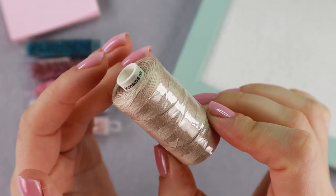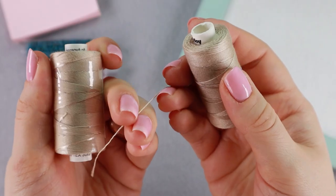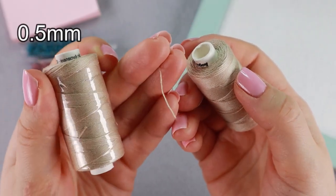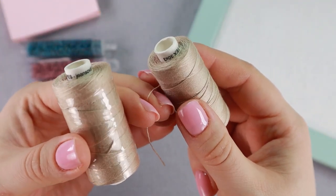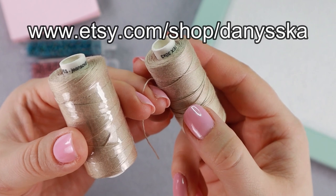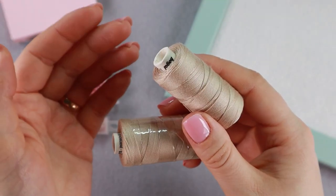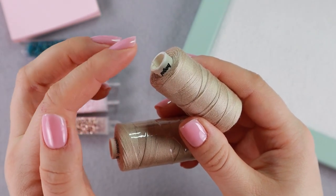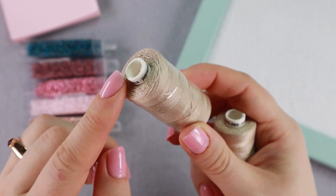A thread. It is important to choose a fairly strong and thin thread. I have a jeans thread here, it's approximately 0.5 millimeters in diameter. If you want to buy this thread directly, I offer it on my Etsy shop in several colors. I use it to sew almost all of my products, and judging by the reviews, you've been complimenting it a lot too. One spool will be enough for a whole purse.